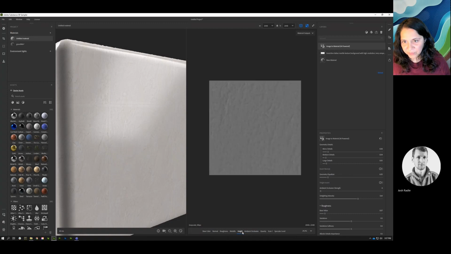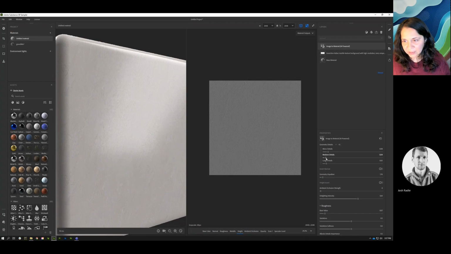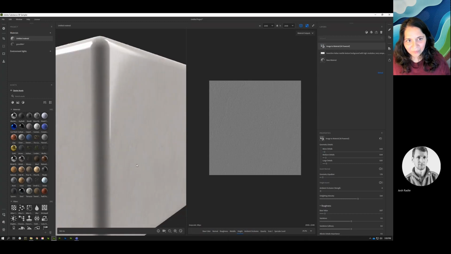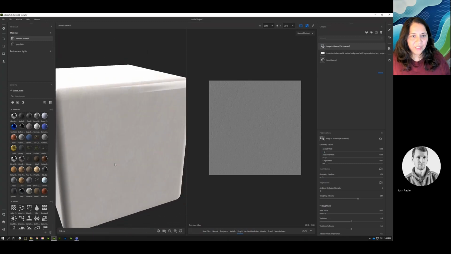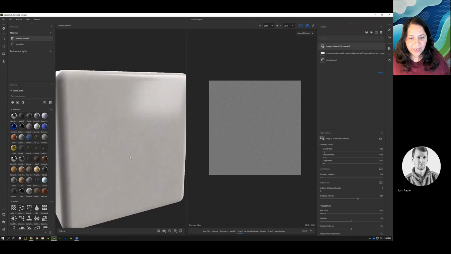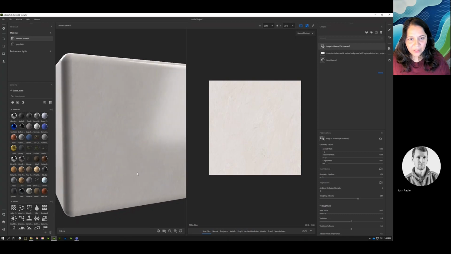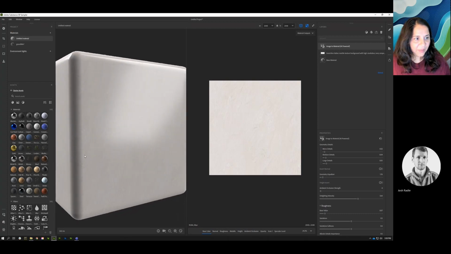So height, it's still going to be a little bit uneven. Probably want to take that down just so it's not super uneven. And yeah, best way to do this is to keep an eye on the data you're generating. Okay, so I feel like this is a nice smoother surface, and it's got the tile pattern in it, which is great. And now I'm going to go and add some tiling.